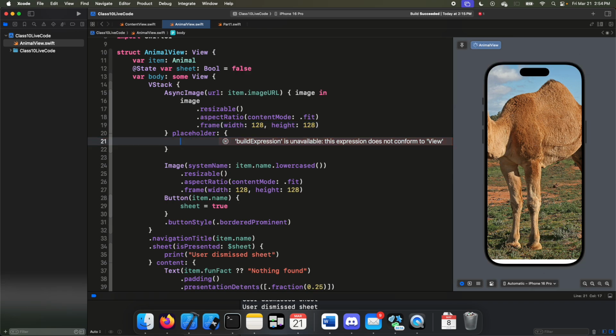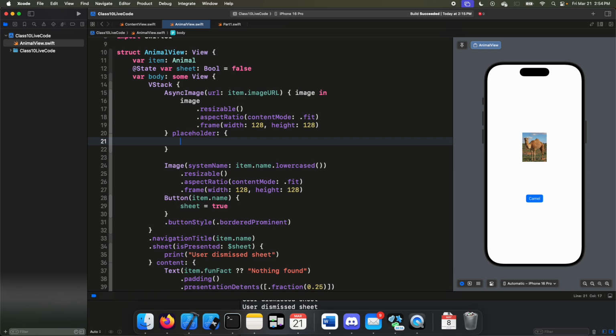And now placeholder is what we show while we're loading the image, okay? So like you can say, camel, right? Now it's gonna be really hard to get this to show up ever because this image just loads really, really fast. And also Swift has now cached it, right? And it's kind of hard to slow it down enough so that you can actually see, right? What you can do is practice what you want this placeholder view to be outside, like underneath, and then move it in, and then it'll probably work okay, right? And you saw it there briefly, actually.